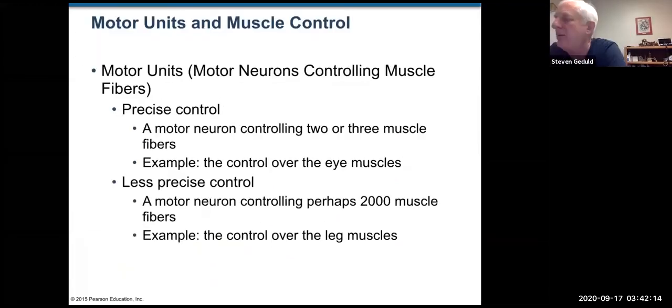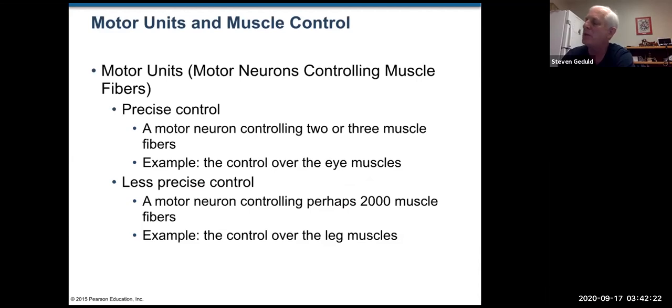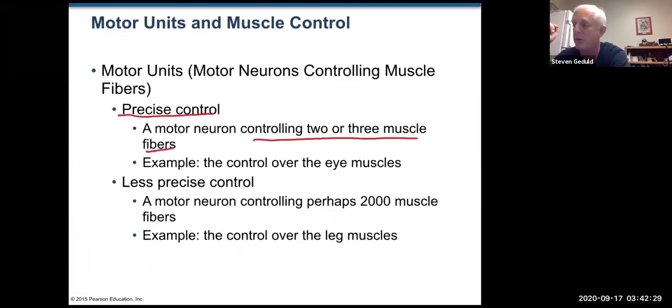All right, motor neurons, okay? Those are motor neurons controlling muscle fibers. You can have precise control or less precise control, okay, depending on where it's located. A motor neuron controlling 2 or 3 muscle fibers, okay, is going to have very precise control. You're controlling 2 or 3 individual cells from one neuron, like your eye muscles. Your eye muscles, tremendous control. You can focus on a word, an individual point. You have specific control of your eye muscles. A lot of innervation in each cell. Same with the tips of your fingers. You can grab things. You can write with a pen or pencil. You can hold on to things. You have dexterity. Okay? You have precise control over that.